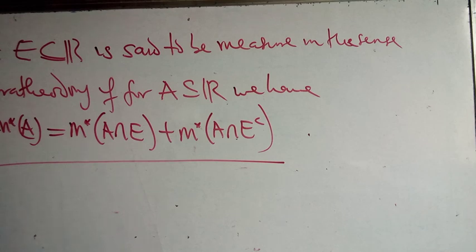So now there is a theory that says that a set is measurable in the sense of Caratheodory if and only if it is measurable in the sense of Lebesgue. So that's a theory that brings the two of them together. That is, a set is said to be measurable in the sense of Caratheodory if and only if it is measurable in the sense of Lebesgue. So with this, we have come to the end of these important theorems or propositions in Lebesgue's theory.